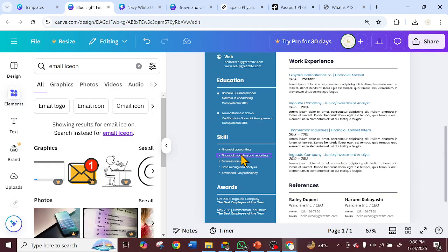Then you can do what? Anything you want to bring, you can copy and bring it here and rewrite or retype as the case may be. Anything you want to edit, click on it, it will edit, and you can make it fit into whatever you want it to be. So if you don't have this type of CV, this is an opportunity for you to use Canva to arrange your CV this way. Now, the more you try to use this, the better you become.